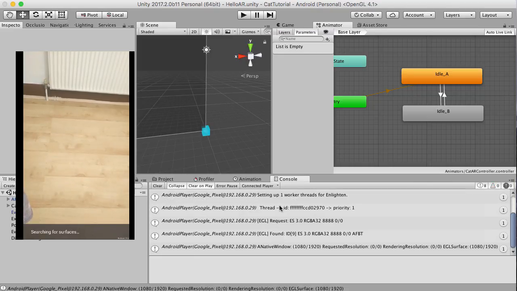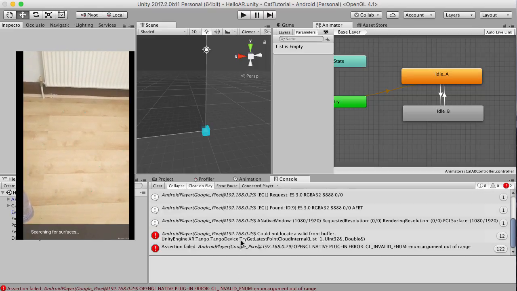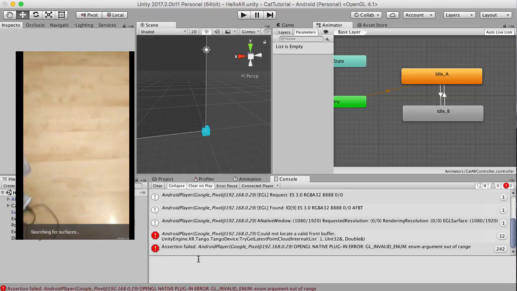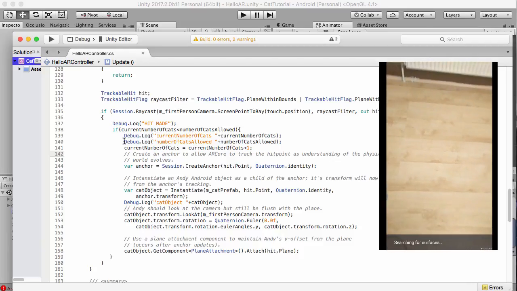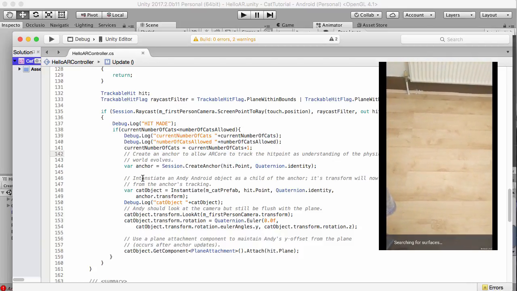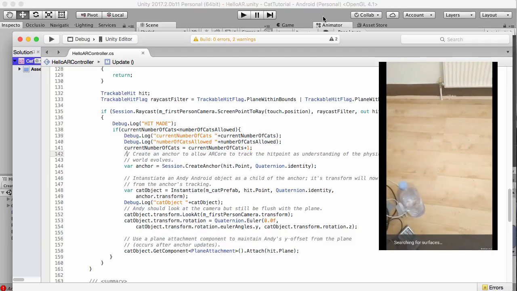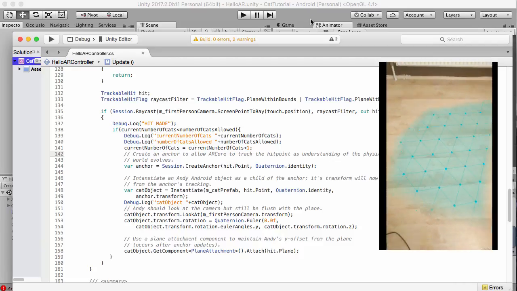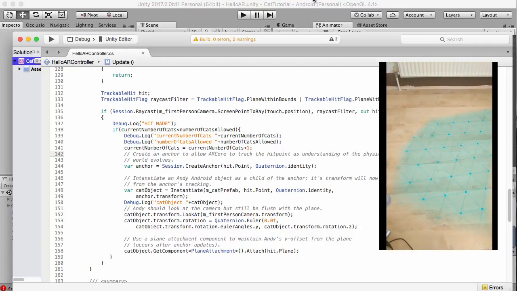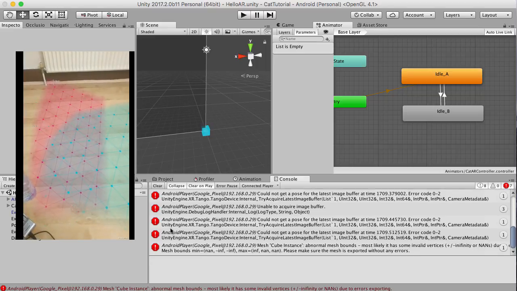Right, so I'm going to start up the app, and as you can see, since our USB is connected to our phone, we've got a bunch of statements that are coming up on our console, and this is because we clicked that development tick box. So now when we tap on the phone, debug statements that ordinarily would not have shown because you can't run this on the emulator on Unity, the debug statements that go wrong will appear from our phone on our screen. So I'm just going to see if I can capture some of the floor. There we go. And if I go back to the console, we've got a whole bunch of errors that have come up, which is super weird.